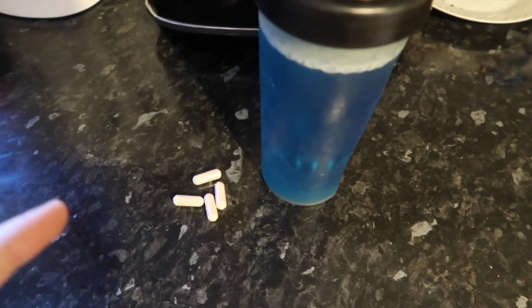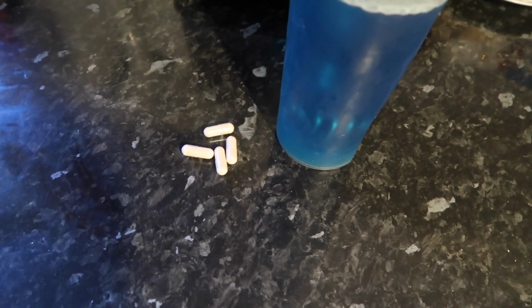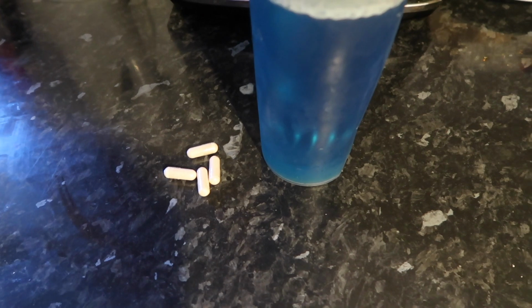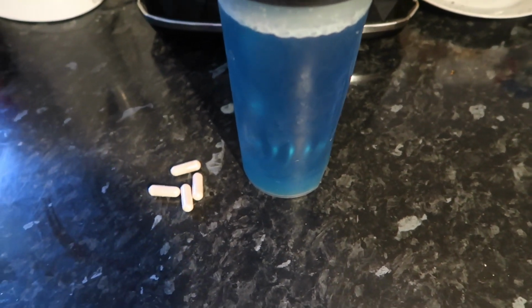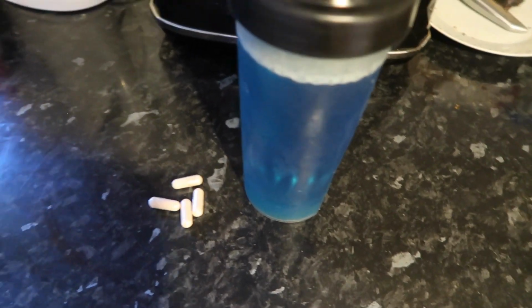But anyway, I'm not going to go into fat burners now whether they work or not, but I'm taking them at the moment. Basically they're full of caffeine, and when you're on such a low calorie diet, caffeine is proven to help stimulate fat loss, but it just gives you that extra boost, almost like a pre-workout. And BCAAs, you know how important I say they are, I've double scooped that because I'm doing 40, 45 minutes altogether, and I don't want to be running on empty for that long because I just want to prevent as much muscle loss as possible.